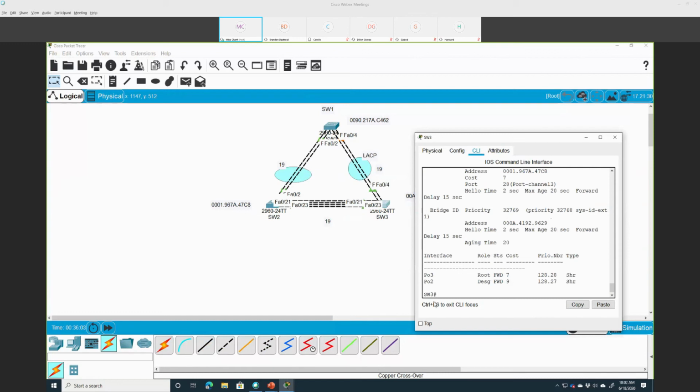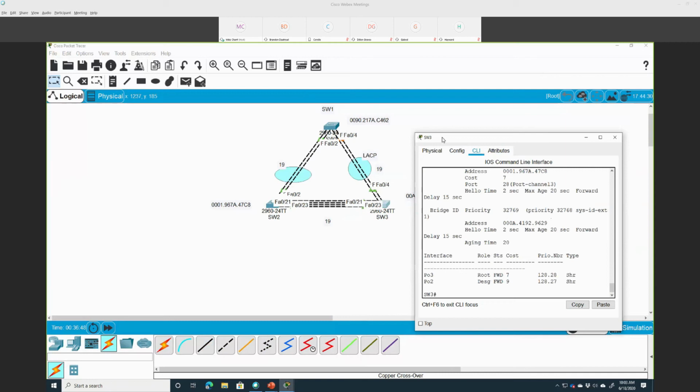This one is port 2, the designated port. We expected to have 4, but it looks like we have 7. So anyway, if we do 1, this is 7, and the designated cost is 9. If we put 4 here and 4 here, and 2 here, then it's going to change the outcome, I believe.